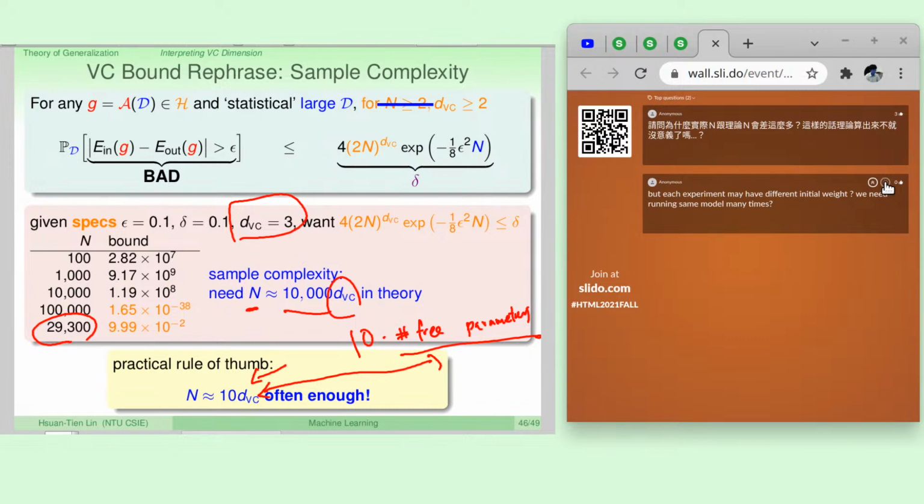On the other hand, being meaningless in terms of quantitative evaluation does not mean we cannot use the bound or its philosophical message qualitatively. And that's what we're going to do with the VC bound. So in the future lectures, you won't see me actually calculating the exact values of the VC bound. That's meaningless. But I'll discuss why the VC bound can help us understand algorithm design and so on. That's meaningful, and that's what we will encounter in the future.